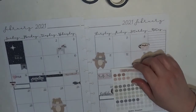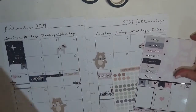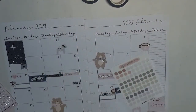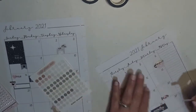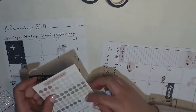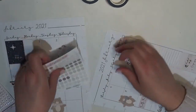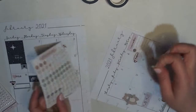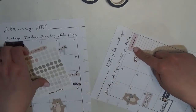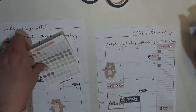Over here, let me use a header of some sort. So we have three of all the same things over here, so I think I'll pull from here. I'm going to use the pink — because this is going to sound funny, but I have a lot of pink in the sidebar as it is. I'm going to keep using the pink though, because I'm going to use the gray slate bullets from the simplistic colorway. So these are things that happen every week, same date, same time. We're going to have guitar, trash, and movie night. Nice and simple.